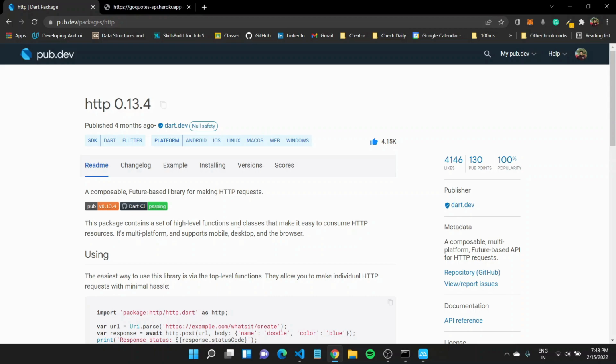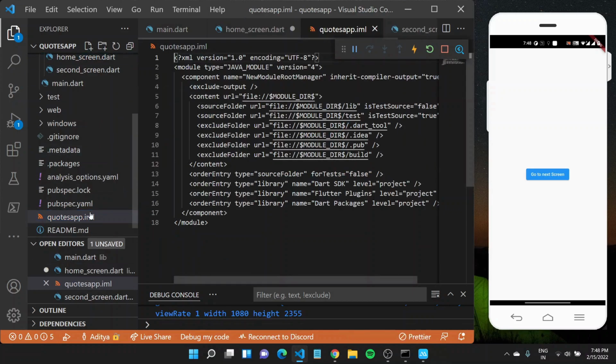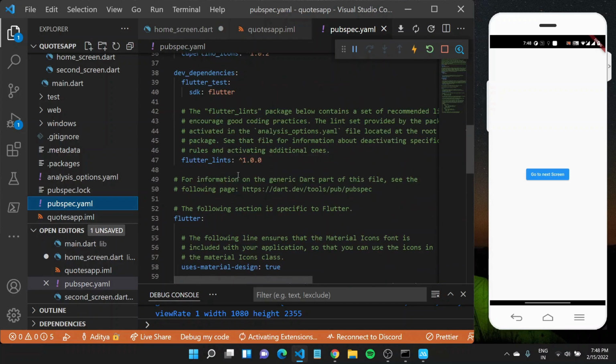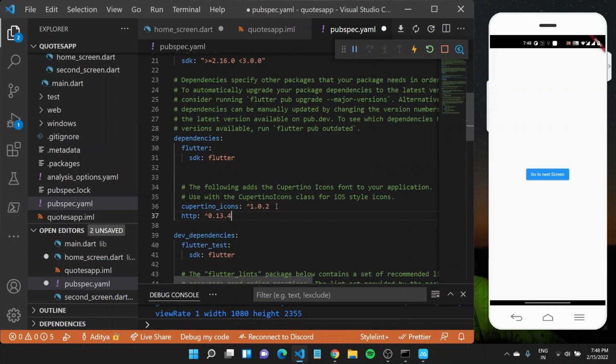Now how to use this? We'll copy this HTTP package, come down to our pubspec.yaml, which should contain all information of the dependencies, as I had mentioned. In the dependencies, I'll paste the HTTP package that I copied under Cupertino icons.